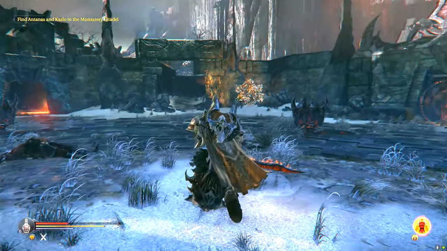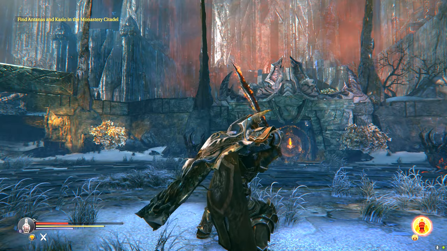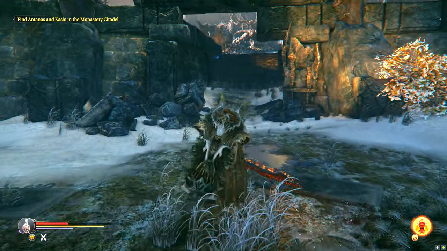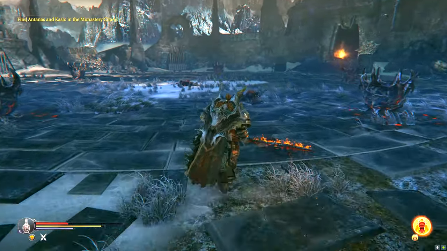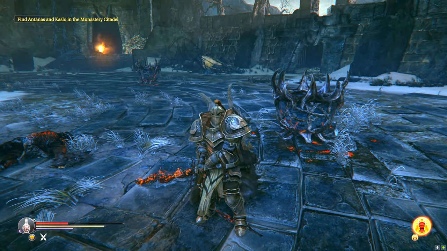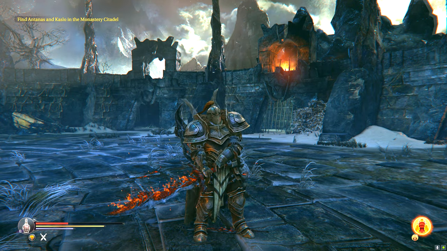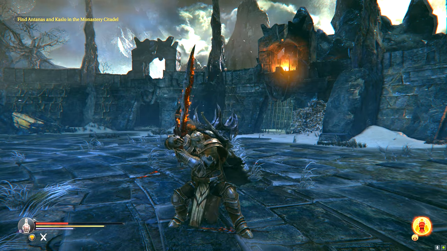So, those brothers over there want to fight this boss. That's the first thing. Second thing is they're going to die, of course. When they die, you will find an item over here. And now we are going back. That's the trinket I mentioned that does like 30% more damage to enemies.